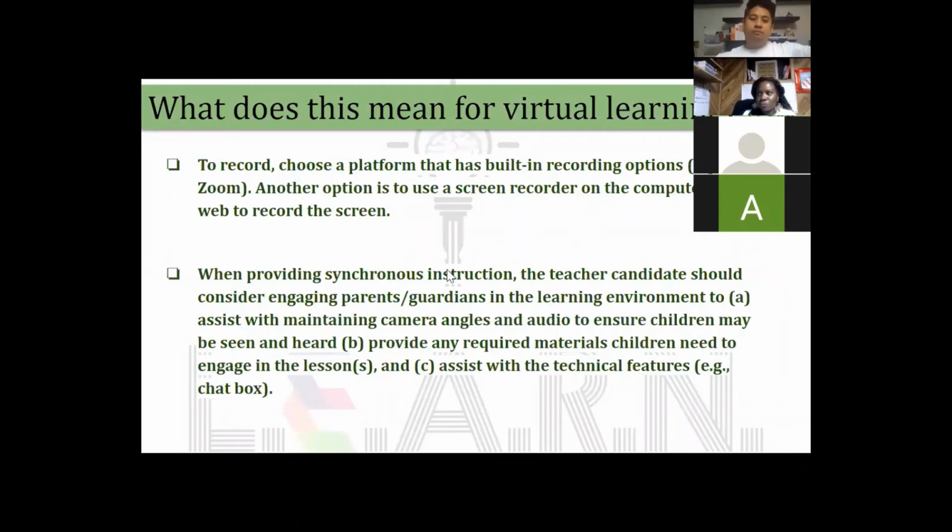You also want to think about some features that you're going to use. Are you going to use the chat box? If so, then you're going to need to have a transcript of the chat box. When you share your screen, are you going to let students share their screen? Are you going to use breakout rooms? All of these things are really important for you to think about and be comfortable with when you decide to record, if you have not done so already.